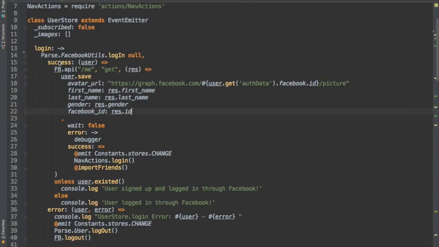So here we go. All right, here we are in the current code. Parse.FacebookUtils.logIn. This is a method we get from the Parse SDK that does all the magic for us of redirecting to a pop-up window, allowing the user to authenticate with Facebook, and then sending them back to the app, preserving the app state because of the pop-up and not actually doing a redirect of the web app page itself.